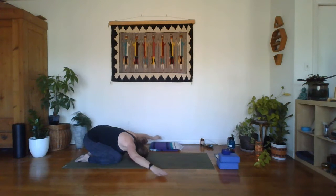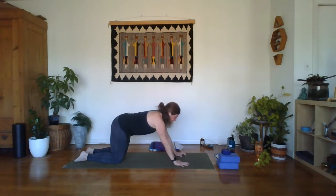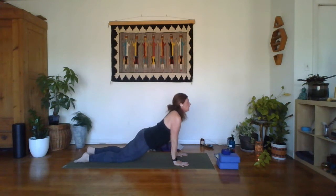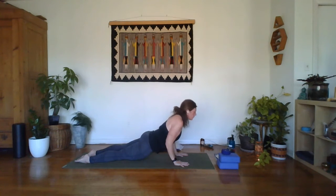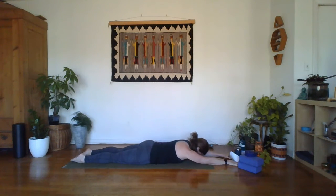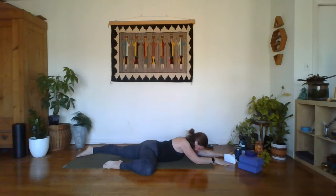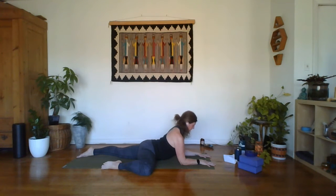Give it one more breath. Go ahead and reach those hands back up over your head and push up from your legs, bringing yourself all the way forward — hands stay under the shoulders, let those hips sink down towards the floor, finding your up dog here. Inhale, exhale, lowering all the way down to your mat. Bring your hands up above your head — brow reaching down towards the floor. Kick this right knee up to the right, even with the hip. Walk the elbows under the shoulders. Lift the crown of the head up, keep the chin in towards the chest — you'll find a nice stretch to that left side of your torso. Pressing the elbows in, maybe squeezing them towards one another.